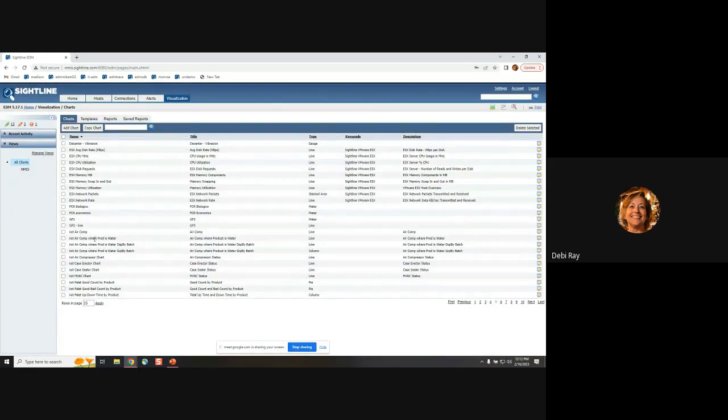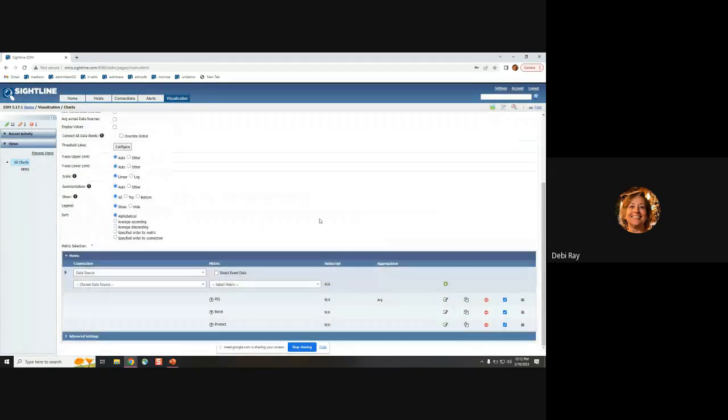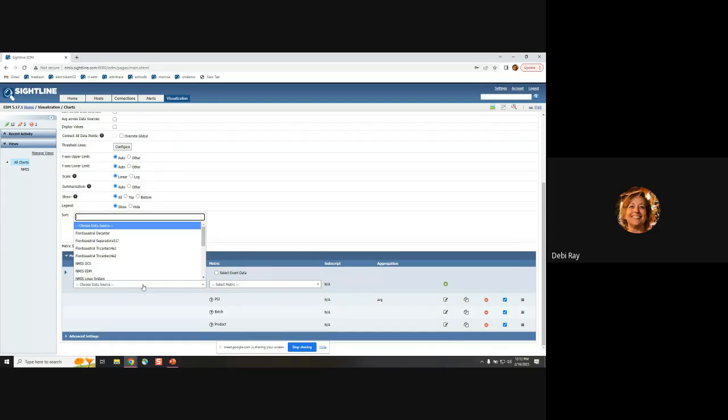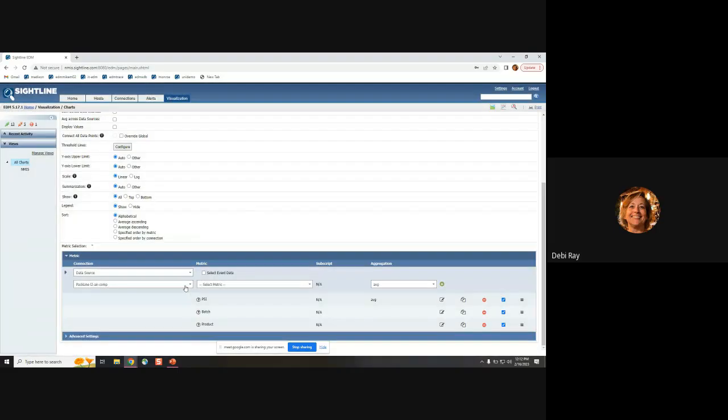When I say where the product is water, I have to add a little bit of configuration. So I'm going to start with the same three metrics in this chart, PSI, batch, and product, and I got that from the air compressor. And when I display that, here's PSI, but where did batch come from?